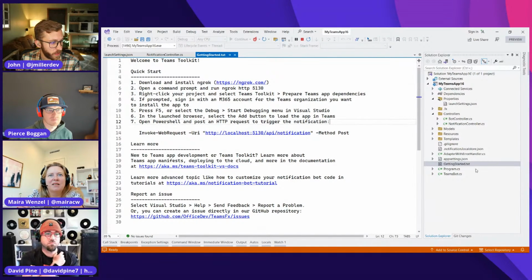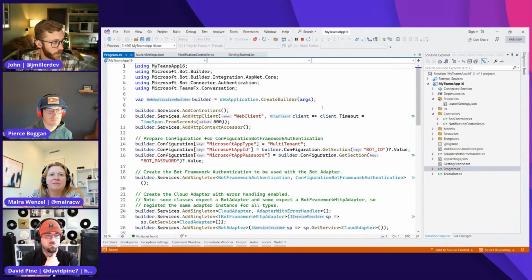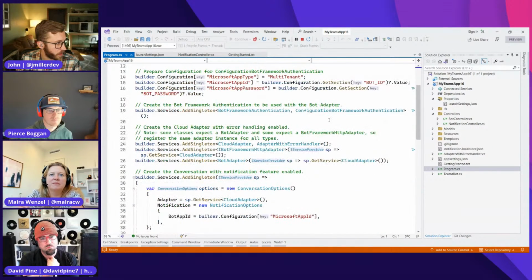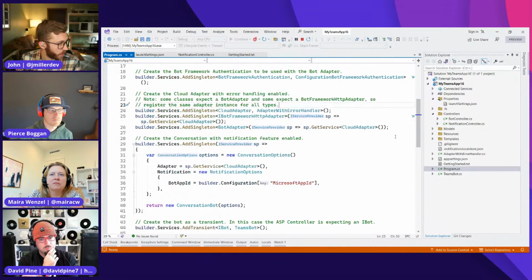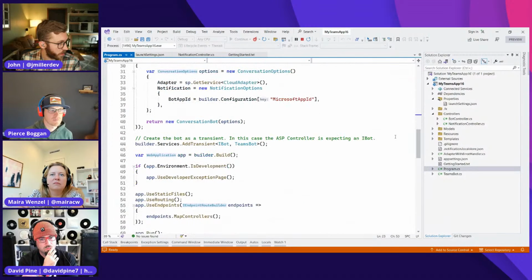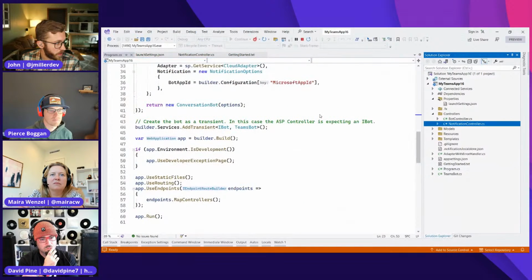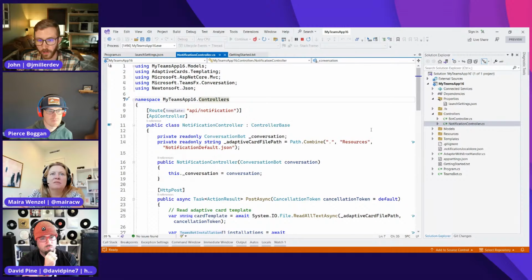Yeah, so the things we give you by default are basically, we set up some of the middleware using our SDK and configure some boilerplate stuff for configuring the bot framework piece. This relies on the bot framework SDK, which is what you see here. That's the way to communicate back and forth. What else does it do? It gives you a default handler for this notification. So it exposes an API for you to communicate back and forth.